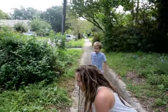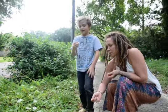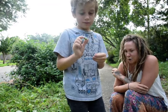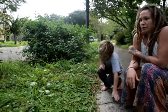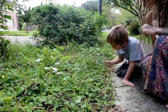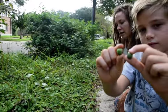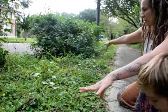Okay, so Adrian, do you want to tell them about what this is? So I'll let Adrian show you. All right. This is a cucumber. It's a wild one. Yeah, that's a wild native cucumber. And if you look down at the ground, this is another one that most people would recognize if you're ever in an area that's not just sod. It looks kind of like a baby ivy of sorts. I think that anybody that's not familiar with it might look at the leaves and liken it to ivy. So it's a really nice ground cover, and it's a vine, so it'll creep up or it'll completely cover the ground.